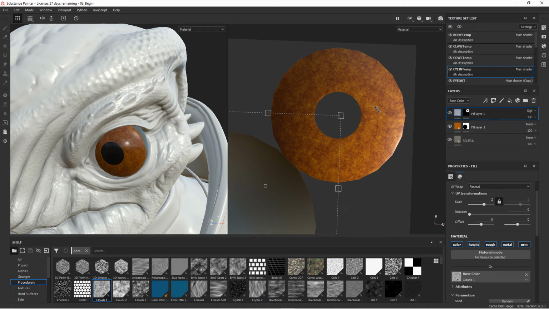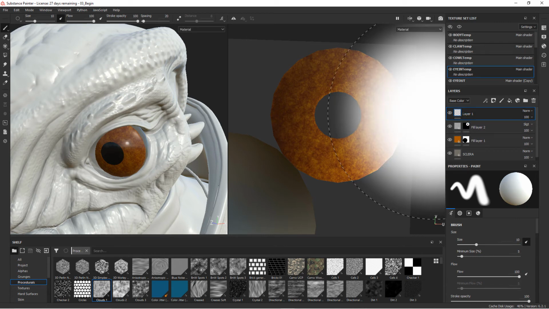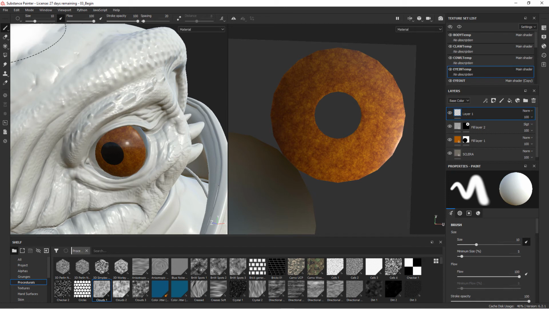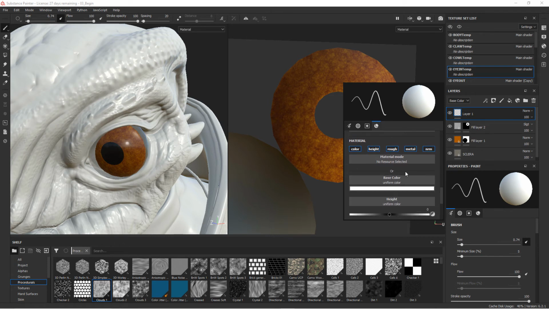If we want to paint over this, we could create a completely new layer. So let's create now a just paint layer. So that's going to be the paintbrush. Now there's nothing in here right now. And so what we want to do now is choose our paintbrush. Right now we just have a regular brush. I'm going to right click. I'm going to change the size of it. And I'm going to come down and say what I want to affect with my paint.